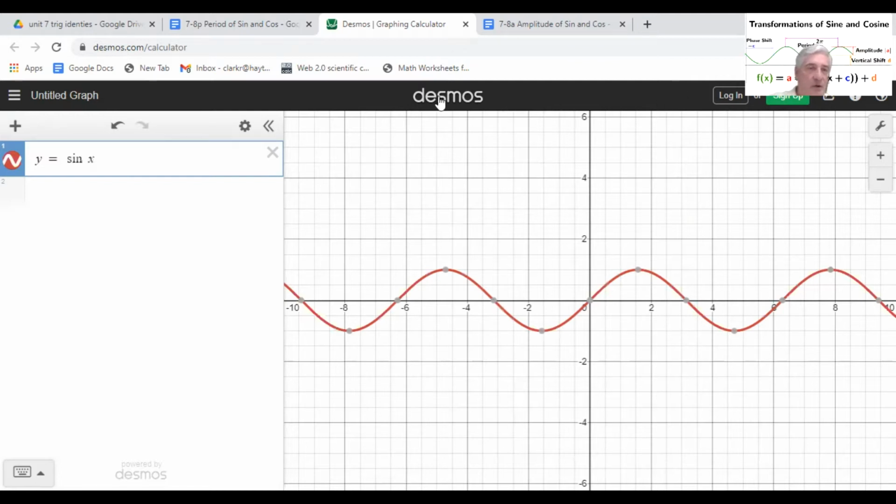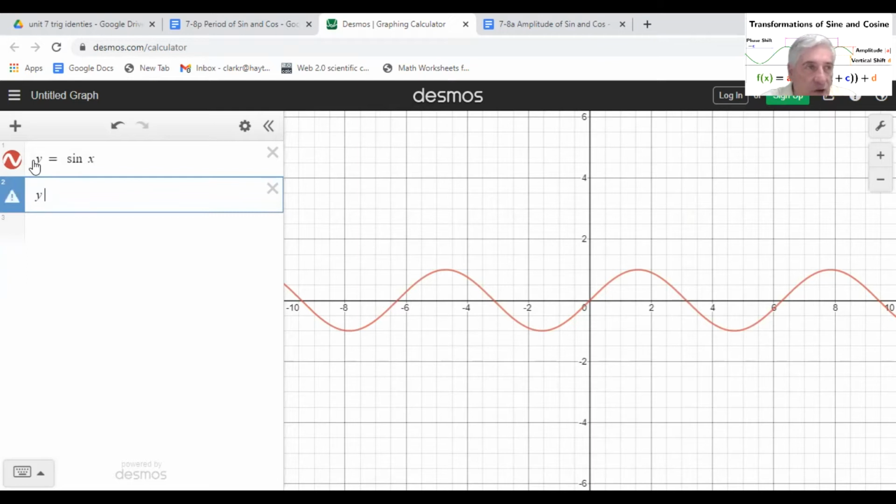So let's go down one more and I'll show you the cosine. It's going to look exactly like it, except for what? Wait, when sine is 0, cosine is 1, yes. And when cosine is -1, sine is 0, that's right.